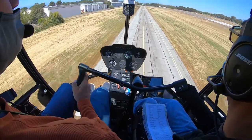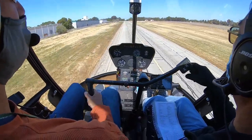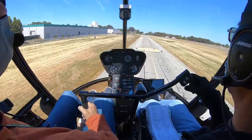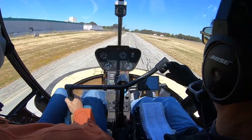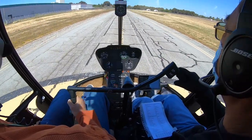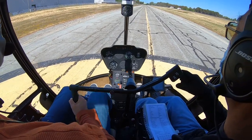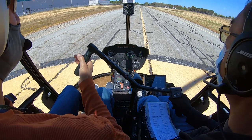So when our RPM gets low down like that, at the bottom of the autorotation, it kind of makes me a little nervous. Yeah, that's fine. We're just going to stop right here. You're a little short, so you're trying to get a lot of speed. I've got the controls. You were chasing your speed, nose up, nose down, so then your RPMs are going all over the place. So I'm going to put us on the ground. Your helicopter? I have the controls. You have the controls? Let's go around and do another one.